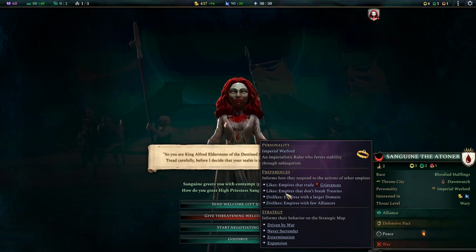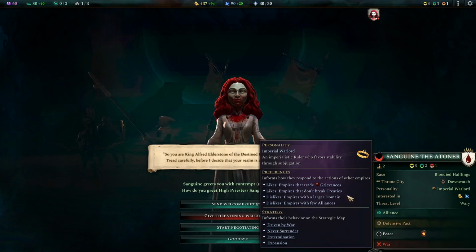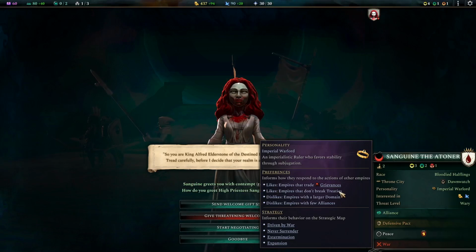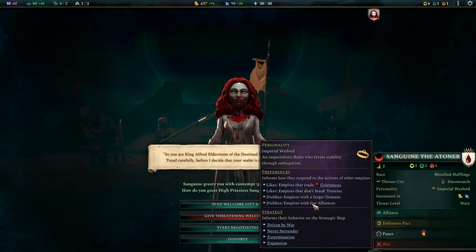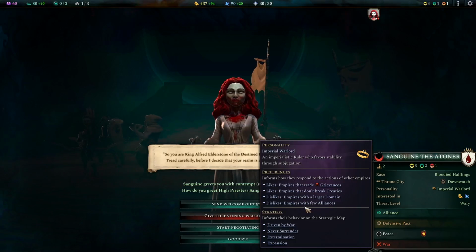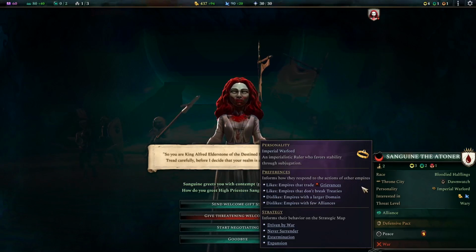She also likes empires that don't break treaties, so she does actually have some morals, I guess, there, or at least some ethics about treaties. Dislikes empires with a larger domain. Now we're going to be trying to expand our domain, so we're going to be in the dislike column there, and dislikes empires with few alliances. Now, we shouldn't be there, but all these things will then push her into certain directions. And so the strategy informs their behaviour on the strategic map, which is the main map that we're playing.